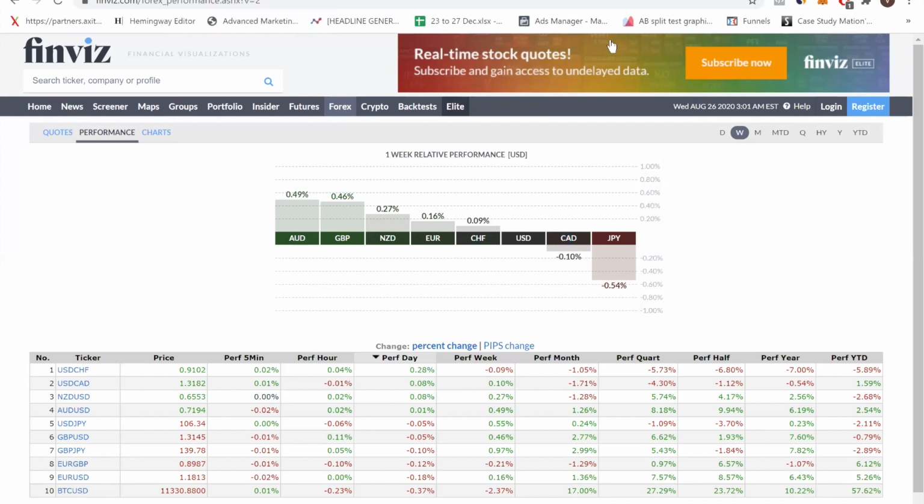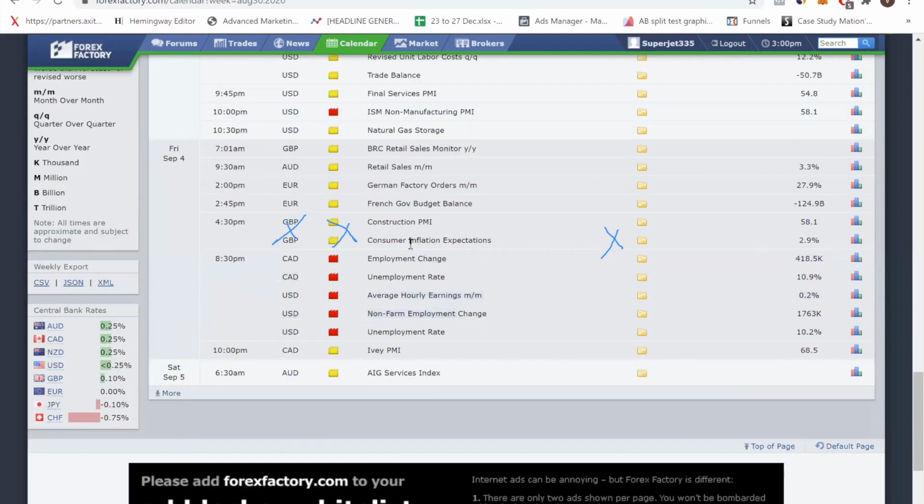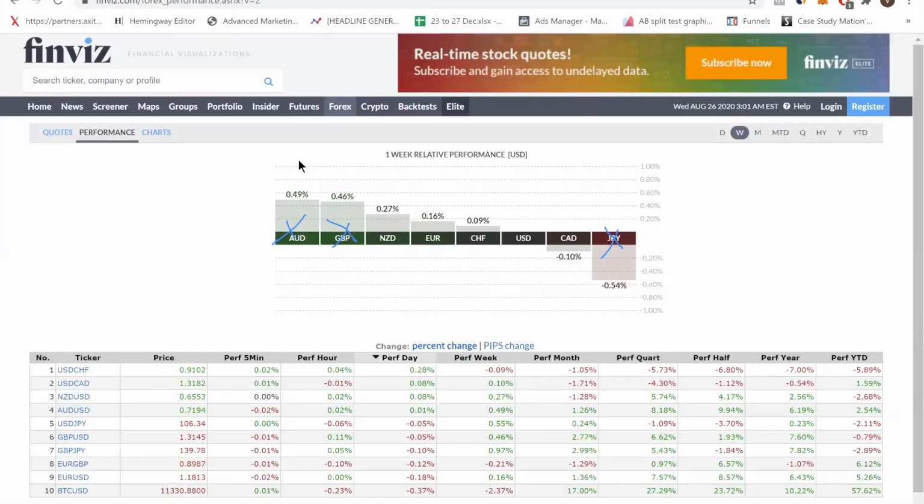Okay, we established earlier on that you do not want to be focusing on Aussie, you do not want to be focusing on pound, you do not want to be focusing on yen. So what we did is that we go to the Forex calendar and we say that next week there is cat news. So potentially the market might move before the news or after the news. We do not know, but this will definitely be a catalyst that moves price. So you can see that cat hasn't been moving. So what you can do is start looking for cat pairs. You can look at dollar cat, you can look at euro cat, doesn't matter. You look at your cat pairs and try to get into them before the market moves.